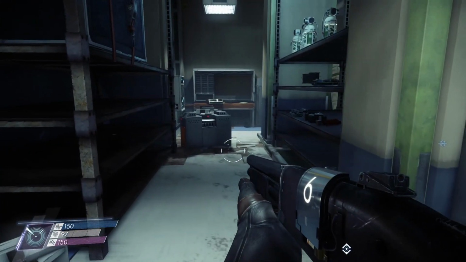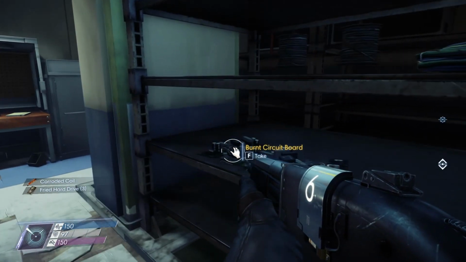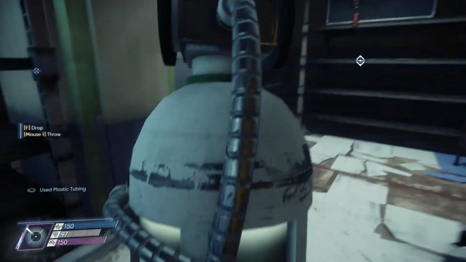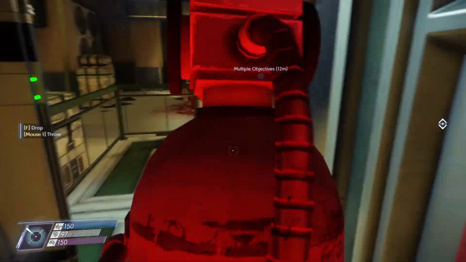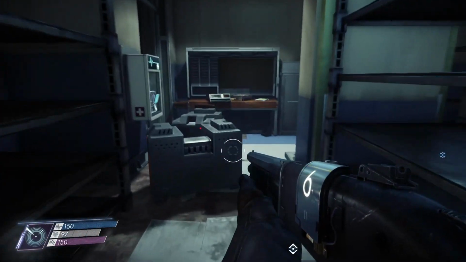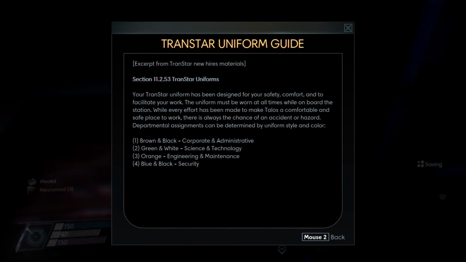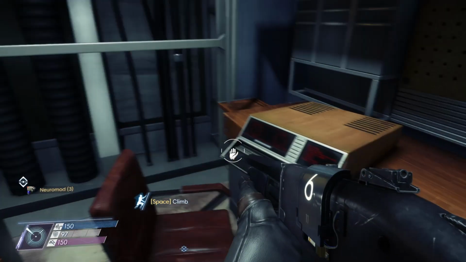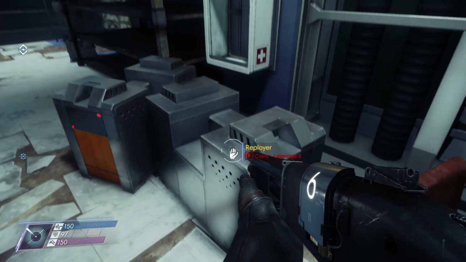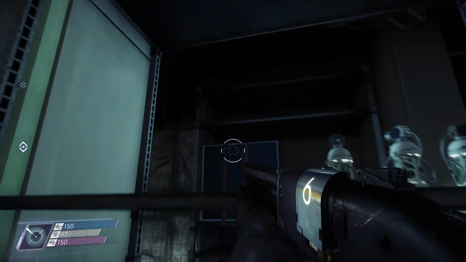Just pick up all the things off the shelves. So much junk. That 3 neuromods uniform guide. Did that say reployer? Where? No, not here. Those things. Apparently those are reployers. I don't know what a reployer is. I don't know, but we found where they are.